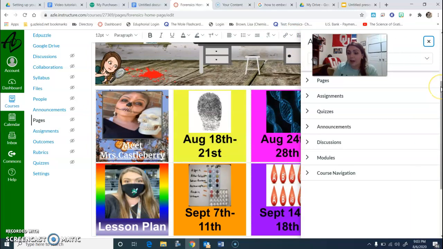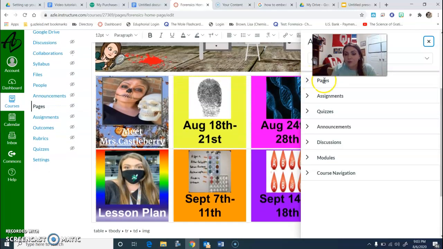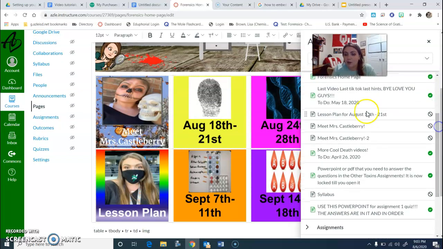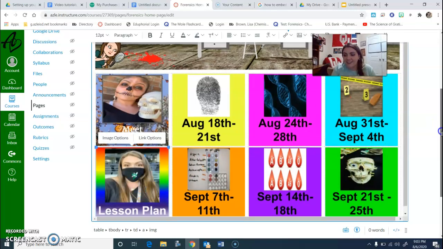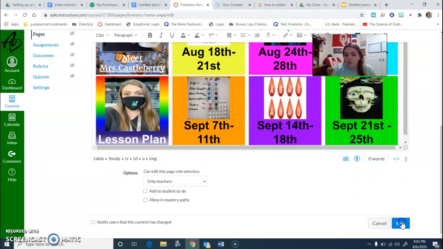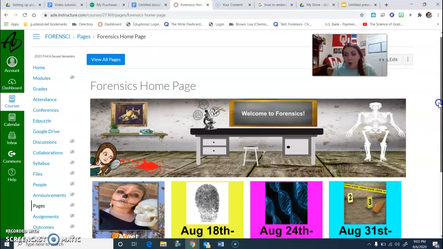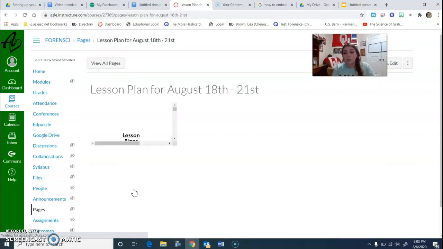So to do this, you're going to have to already have your lesson plan in here. Where I'm planning to make mine is pages, so I'm just going to make a page, and I'll show you how to do that in a second if you didn't know how. But I'm going to have a lesson plan page with my lesson plan for the week, and then I'll just go to my pages, and I'll find the lesson plan that I would have just made, and now it's linked. Now don't forget that if you don't go down here and hit save, then it won't save that, and it won't be linked. So you link it, and then you save it, and now when I click on that, it will go directly to my lesson plan, which is really cool.